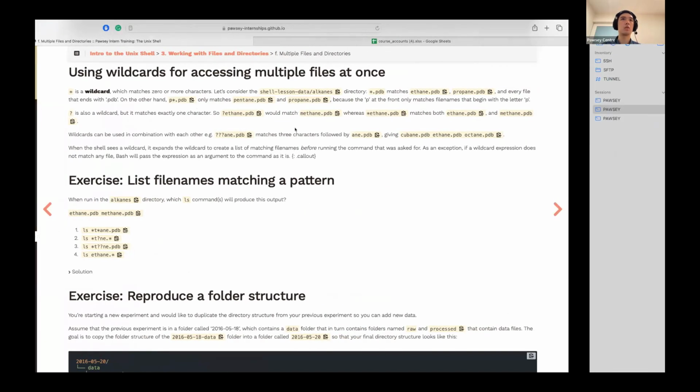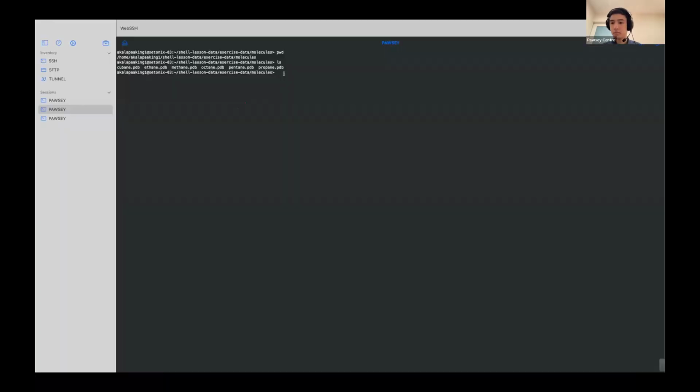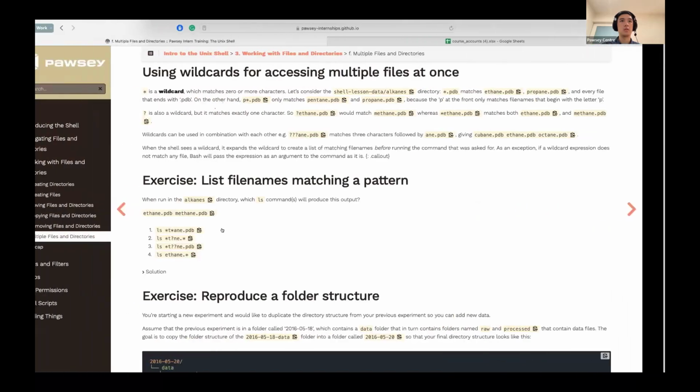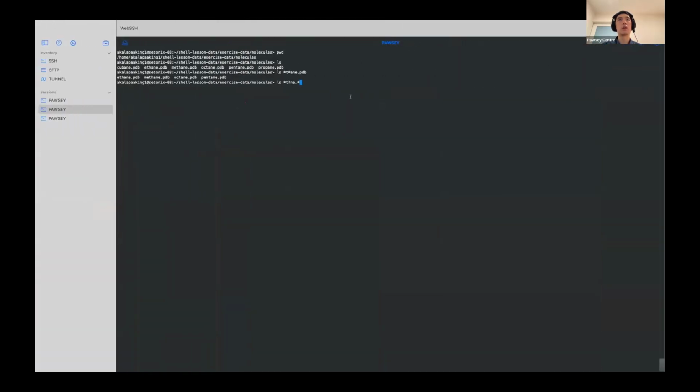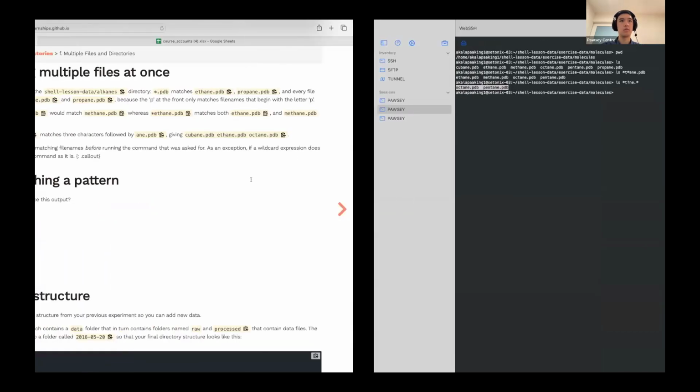So let's see what the first outputs show. Yes, that's correct, Amber. It shows 4 PDB here. And the second one, let's see, it shows the octane and pentanone.